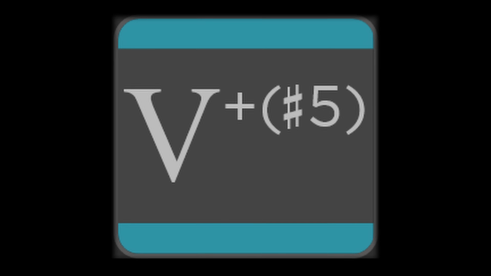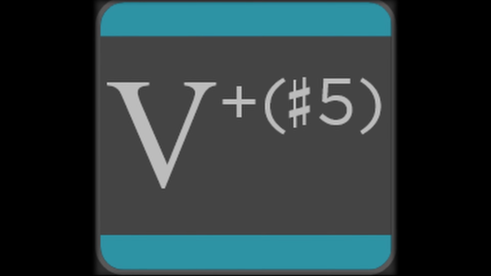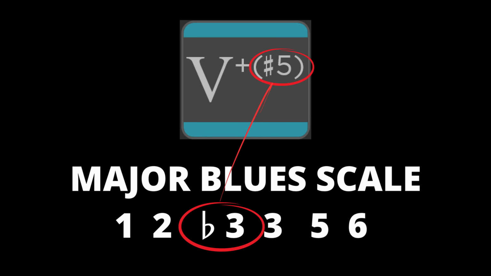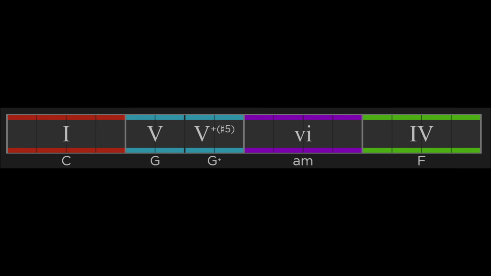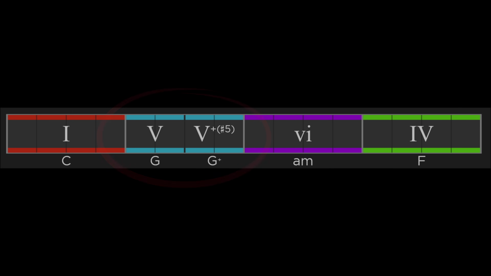In major keys, if you play the 5 chord as an augmented chord, then it generates a bluesy tension, which can be pleasing. This is because the sharp 5th augmented note from the chord is the flat 3rd note in the relevant scale, which introduces the key blue note from the major blues scale. You could try this out in a 12-bar blues progression. Here it is in the 1, 5, 6, 4, sharing a bar with the standard 5 chord. This is in the key of C major with the chords C major, G augmented, A minor and F major.